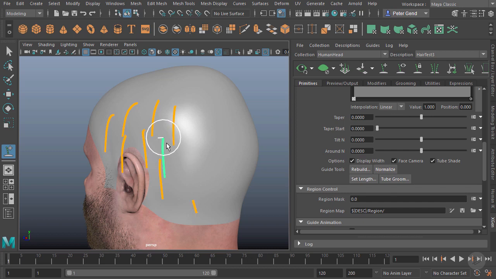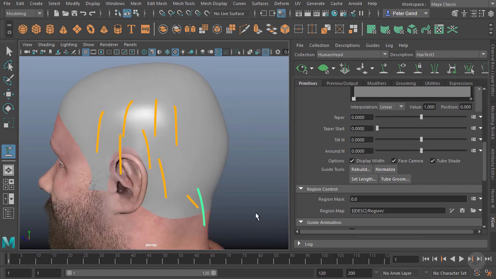So one thing we could do though is, let's say I want this kind of a shape down here. I could create a hair right there, and then I can right click, use the Move Guides tool, and if I hold Control and click and drag, I can actually move that guide down over to there.